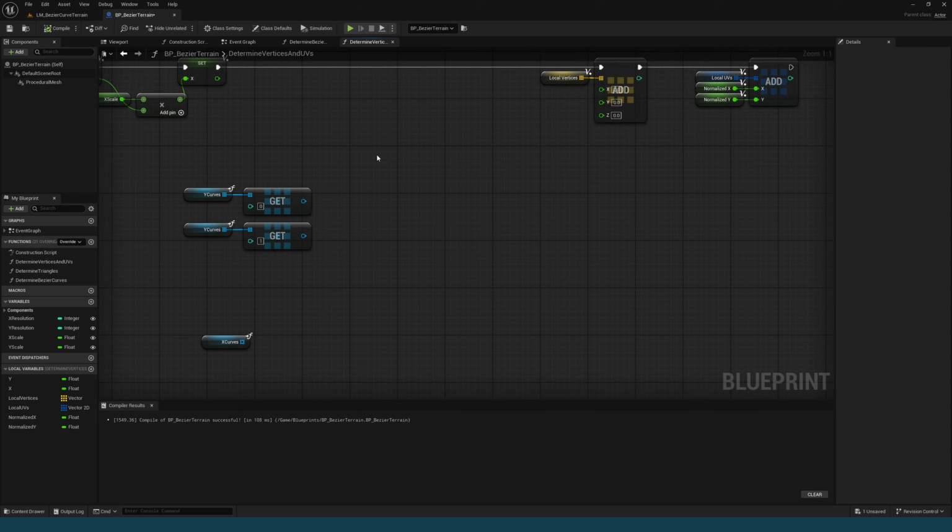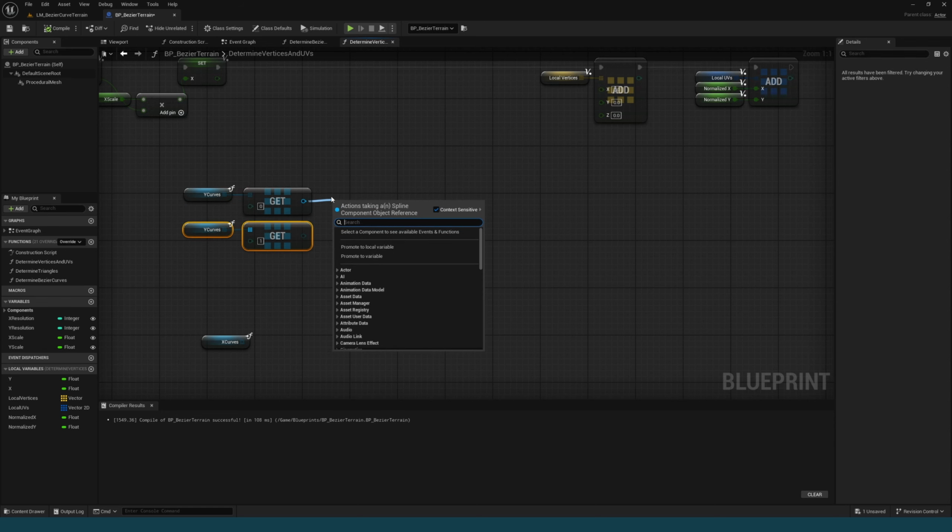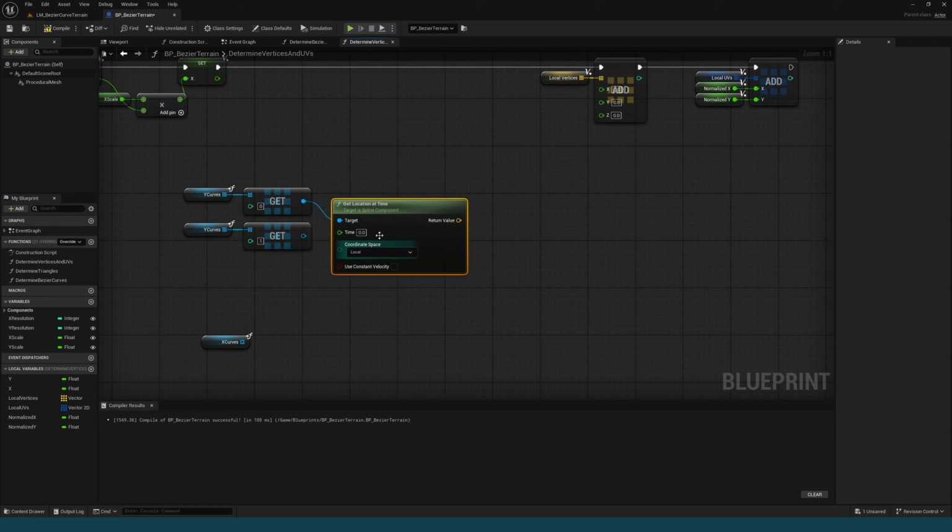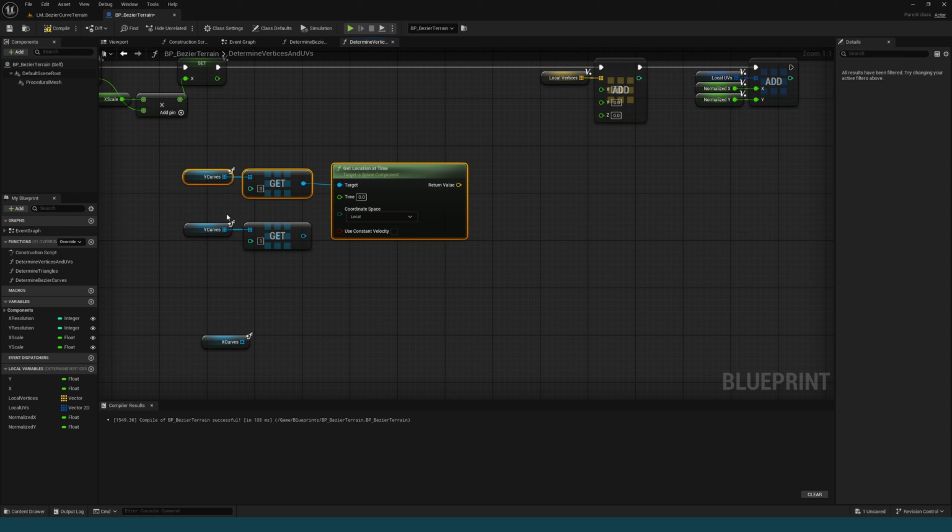We want some way of combining these two curves. So we'll combine our two y curves along that goes from our y is 0 to our maximum y value. So to do this, we could get our position along the curve itself. So we'll get our location at time. So our time is how far down the curve we've gone.